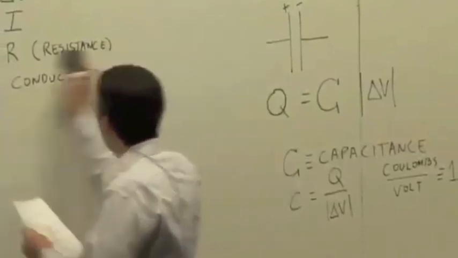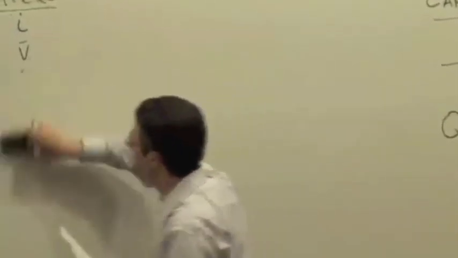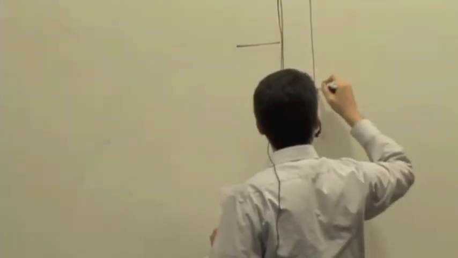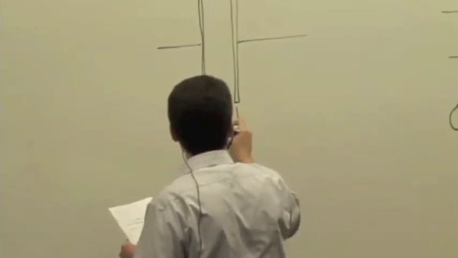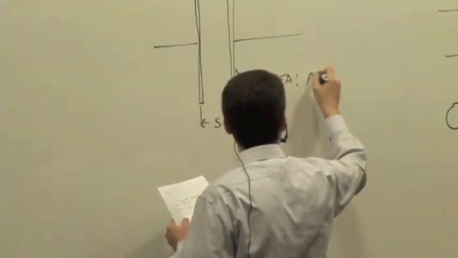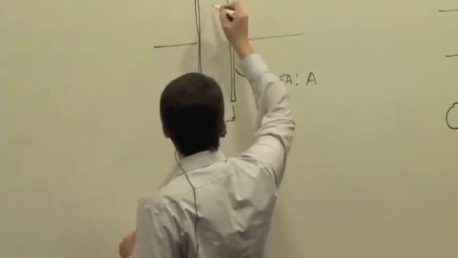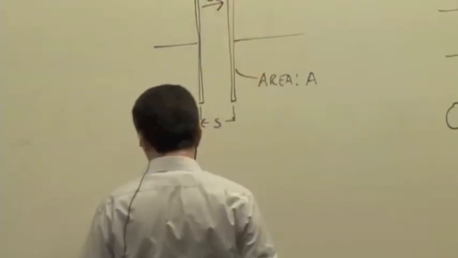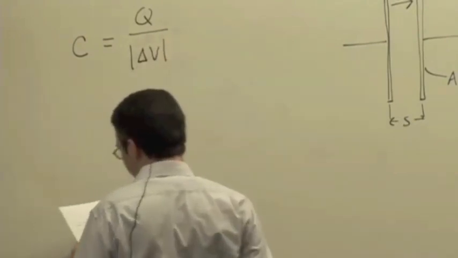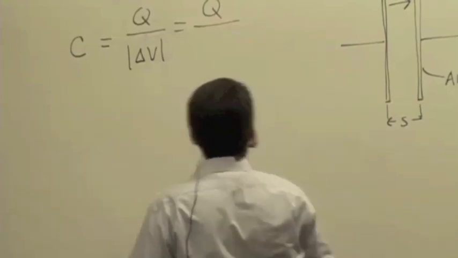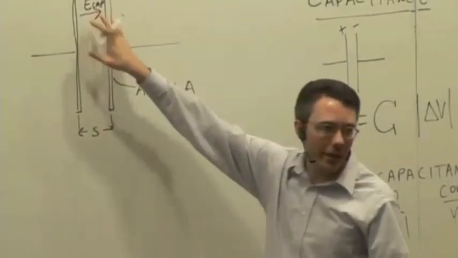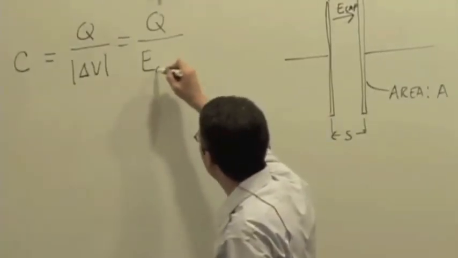You can show this by considering a parallel plate capacitor and calculating its capacitance. Here's a capacitor with a separation between the plates called S, and an area of the plates called A. There's an electric field inside — let's say this side is positive and this side is negative, so the electric field points in that direction. The capacitance is the charge on one plate divided by the potential difference, which for a uniform field inside a large capacitor is just the field times the distance — the field times S.